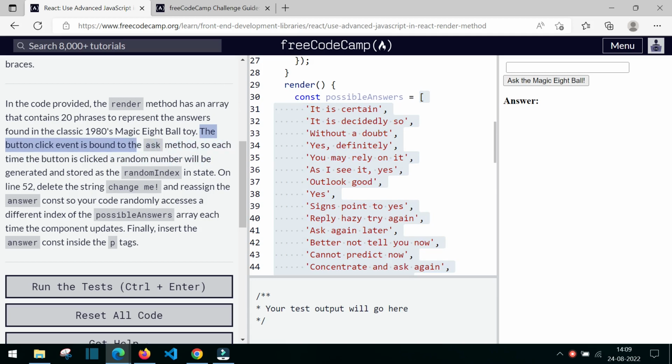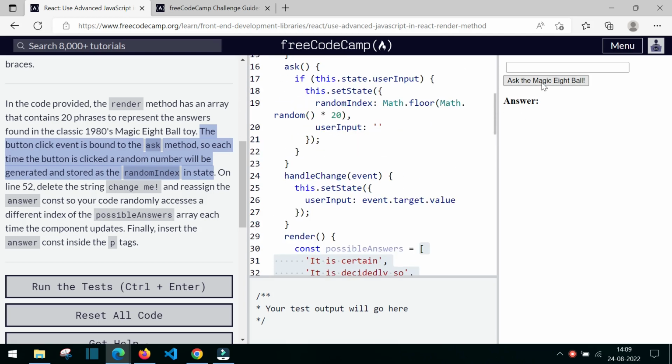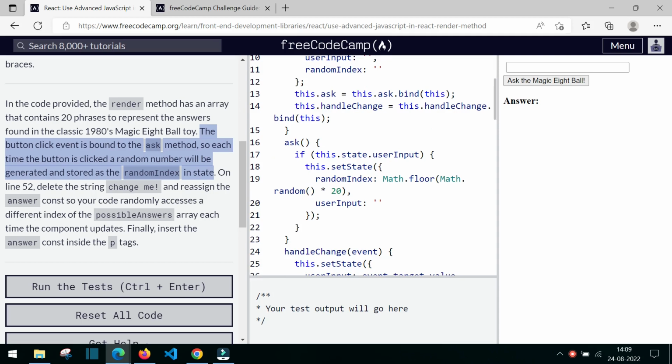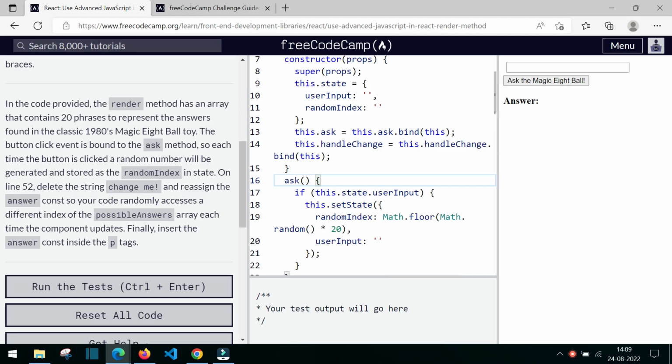The button click event is bound to the ask method. Each time the button is clicked, a random number will be generated and stored as the random index in state. Whenever this button is clicked, the ask method will be executed and this will set the state, which has a property of random index.